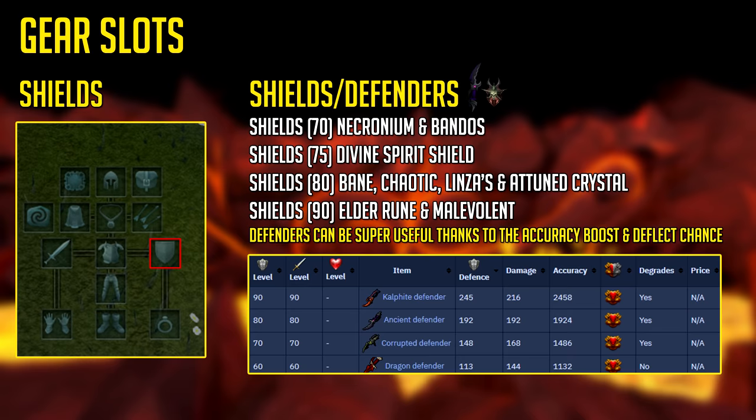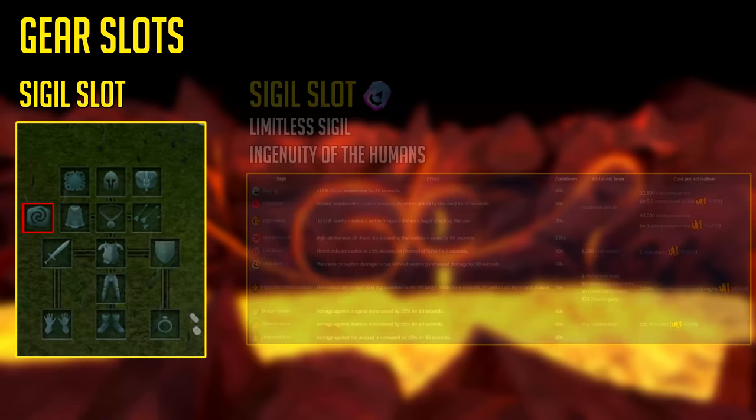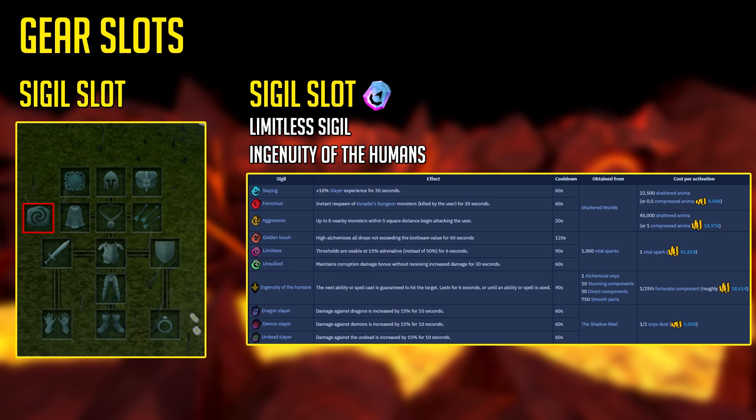Next up is the sigil slot, which can hold sigils, as you may have guessed. Now, sigils can be obtained from shattered worlds or by combining 1000 vital sparks. Now, these cost shattered anima or vital sparks to activate depending on which one you have. These are very situational and only used in certain situations by certain players. So if you're a casual player and you're just slaying around, don't worry too much about these.